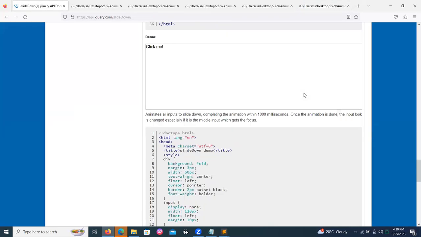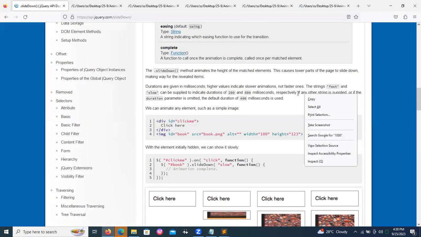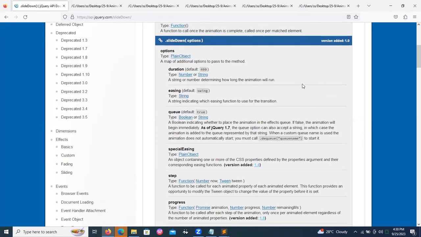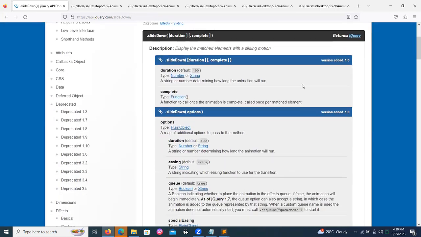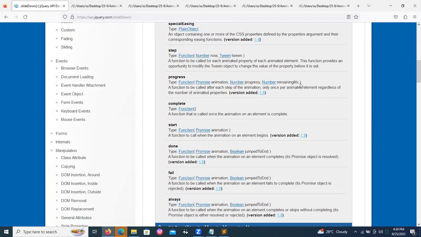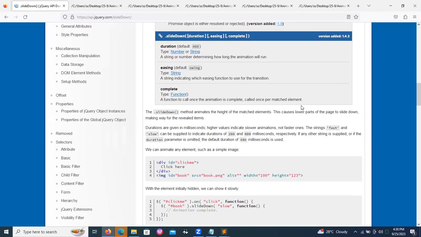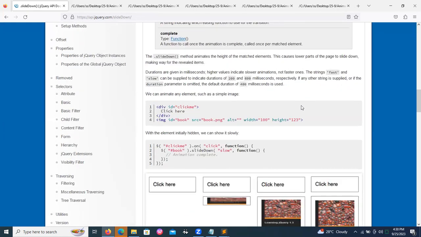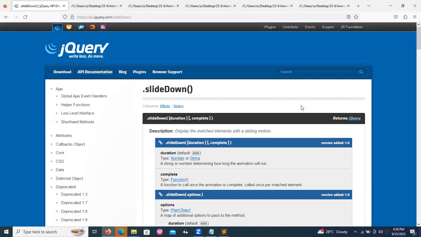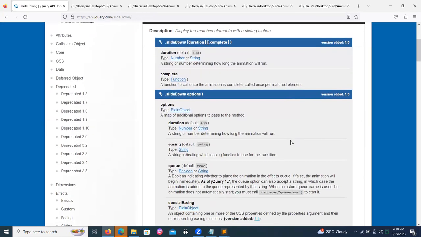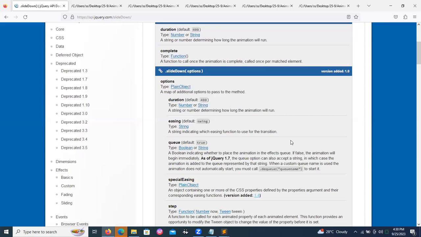Now you can see the third option. Toggle spelling is wrong. Slide up is there, slide down is there. Can you see slowly how many options we have?